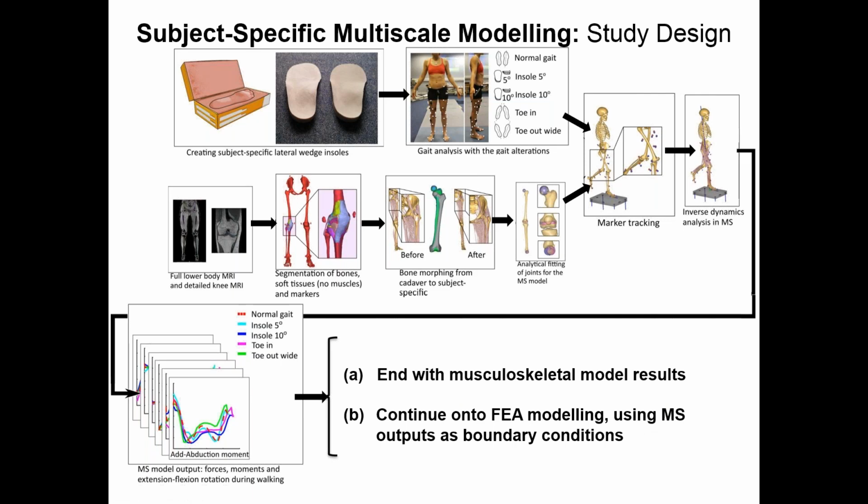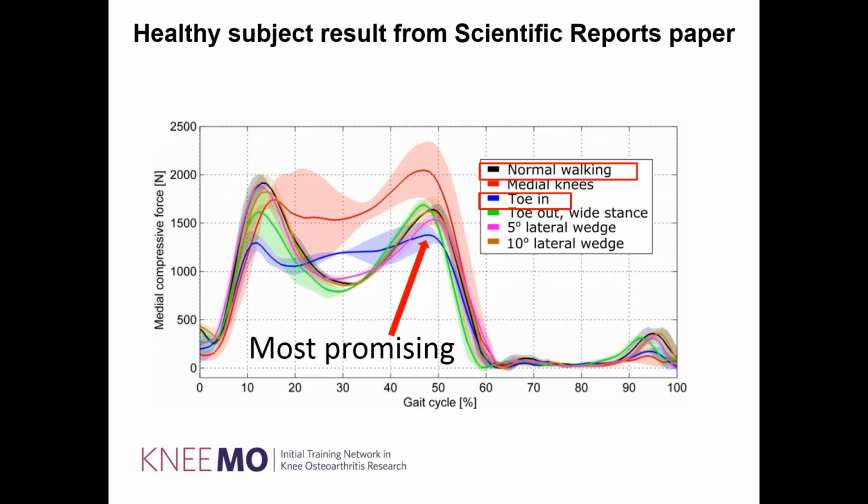If we just for now stick to the results that we would be getting if we took this one subject here, this is the gait cycle, from 0 to 100% gait cycle, and we have the knee compressive force here in Newton, and we have the different modifications that we looked at. So if we just start with the black one here, which would be the normal gait. It is even debatable whether or not you want to reduce or increase the load in these patients, but I think that's a discussion beyond this webcast.